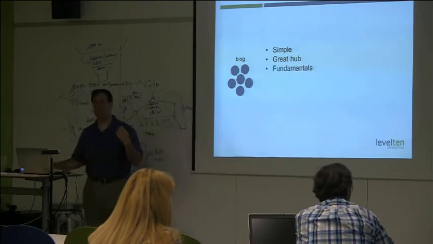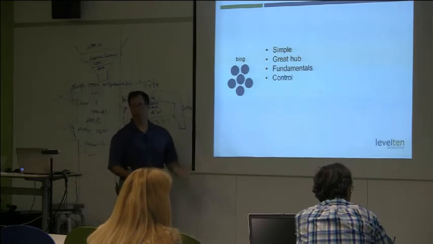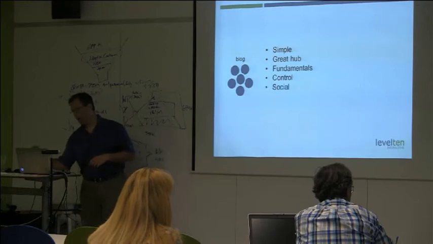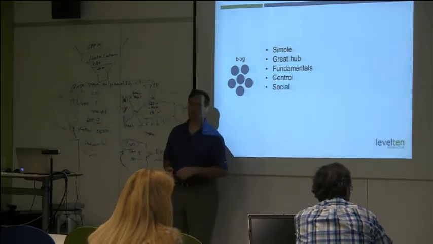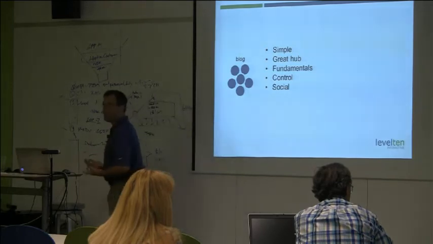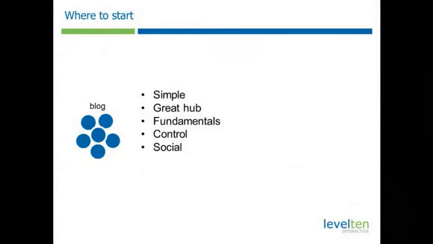It's great for teaching us the fundamentals of how to build great content. We have a lot of control over blogs. They're social, and that's the nice thing. If we were to post videos to YouTube, that's definitely social, but we only have so much control because ultimately we're publishing on someone else's platform, whereas if we have our own blog, we have that control.